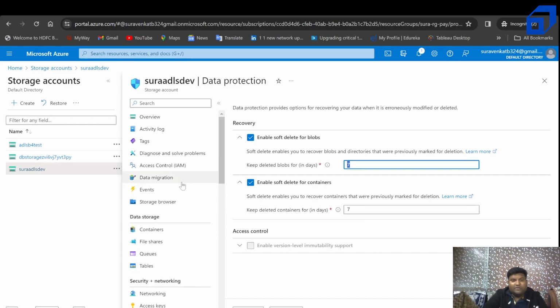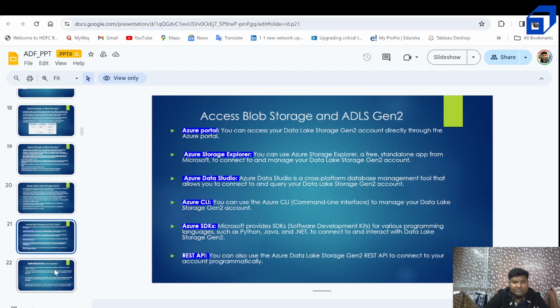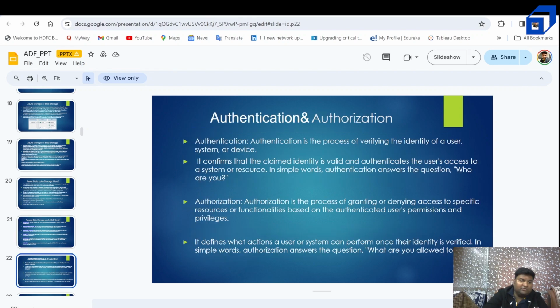So in the next module, we are going to talk about different authentication types, and then we are going to talk about the advantage of each of them. We have spoken about Gen 1, Gen 2, authentication and authorization. As I said, authentication is verification. Authentication is the process of verifying the identity of a user, system, or device.